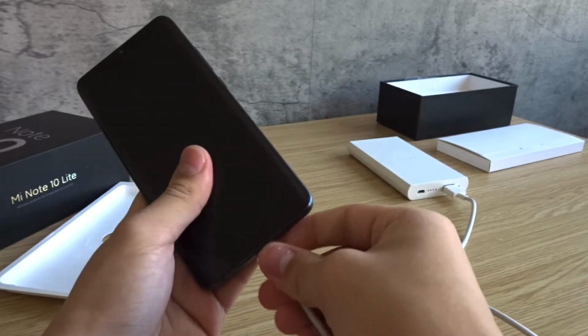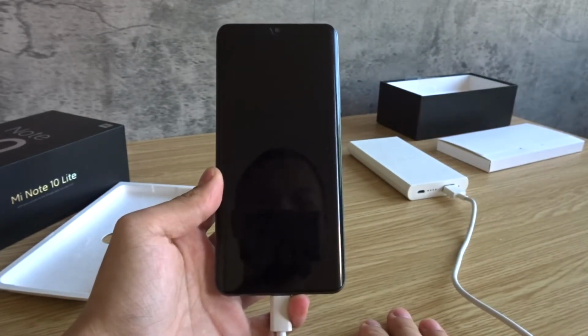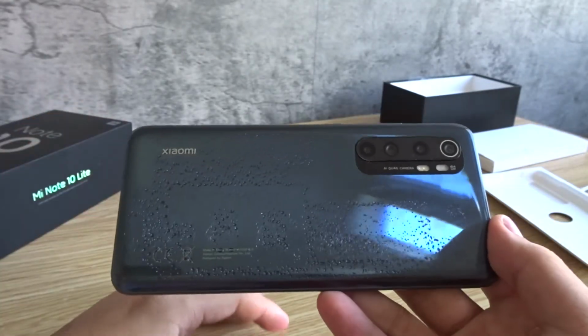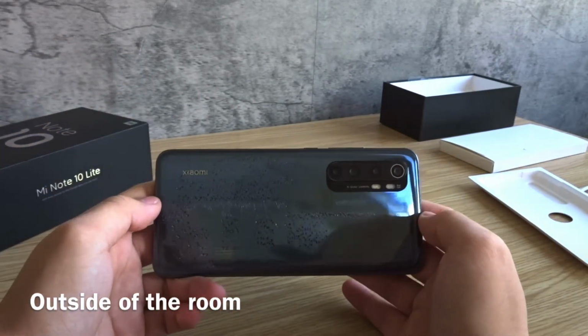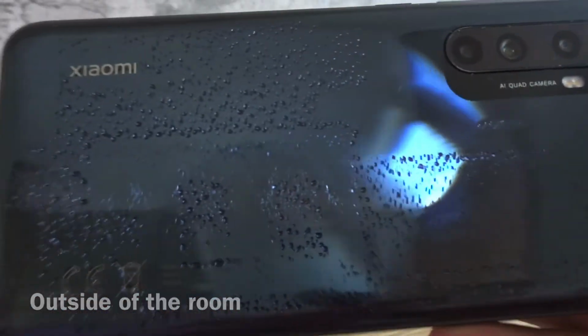So if you're experiencing the same issue, then I'd highly recommend leaving a comment or suggestion down below. I think these dots on the back are just cosmetic. I really have no idea how this happened, but I left the phone inside the box and I left it outside so it wasn't air conditioned. But the place is still pretty windy, so I didn't think it would overheat or melt the glue somehow.